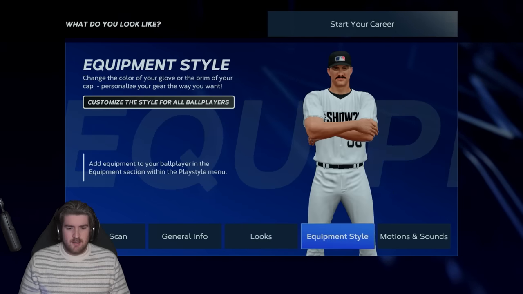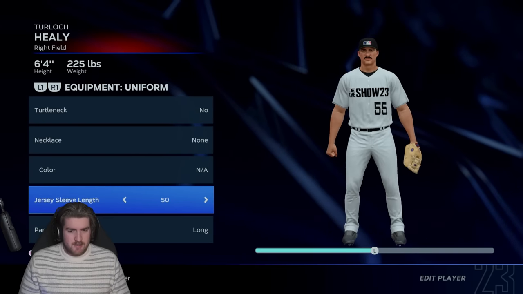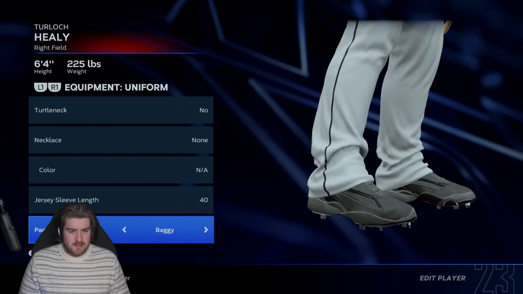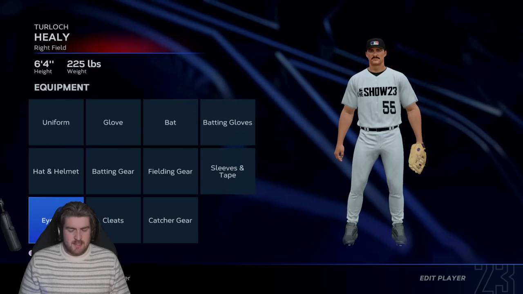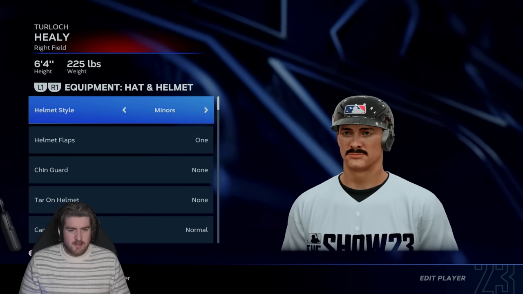Let's do it. Equipment style. Let's have a look at the equipment style. Uniform. Turtleneck. No. We'll go no on that, too. Jersey sleeve length. We'll go... Not noticing much of a change there, but whatever. Pants style. Long. Baggy. I'm going to leave my gear the same for now, most of it at least. And we can change eventually if we get in there and things are looking good.